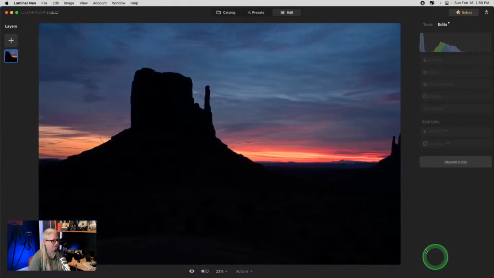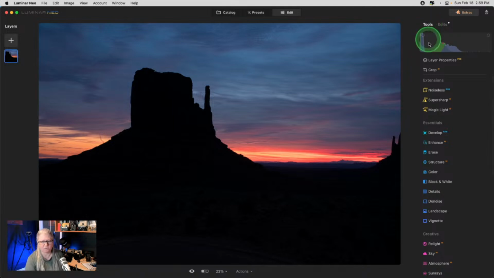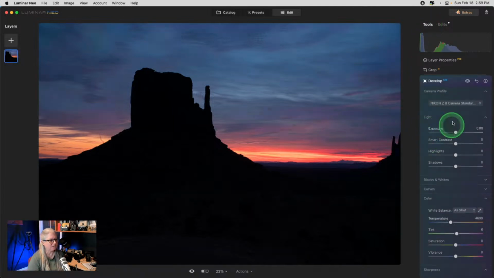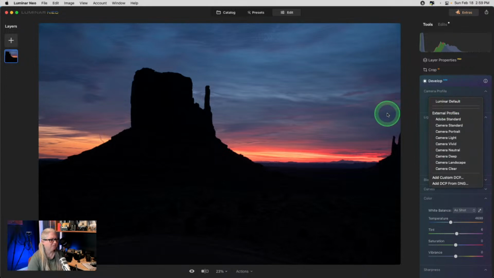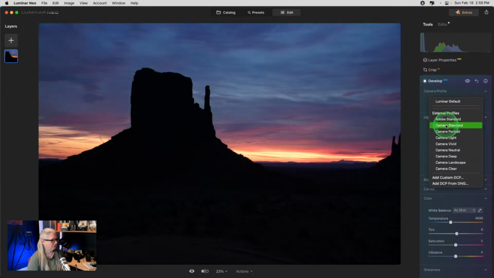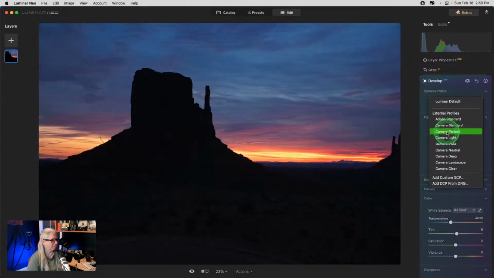No, I'm not liking what's happening. So we'll just start over. Okay, so copy and paste in this case did not work. It was more work to fix it than to start from scratch. Sometimes you can get a good copy and paste, sometimes not so much. It's possible that I tried to use a camera profile that doesn't exist for this camera as well.